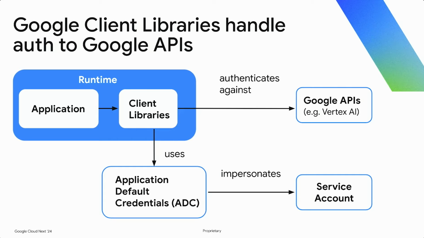First, authentication is handled by a strategy called Application Default Credentials, or ADC. The Google Client libraries automatically use ADC to find credentials based on the environment the application is currently running in. Then ADC uses those credentials to authenticate to the Google APIs. You will see how ADC works in the demo when I use the Vertex AI client libraries to connect to the Gemini APIs. Your take-home message is when you use Google Client libraries, authentication to the Google APIs happens automatically for you.